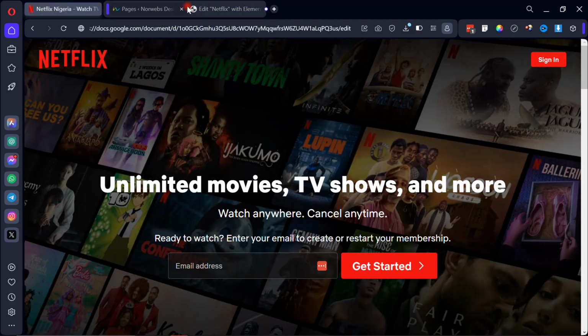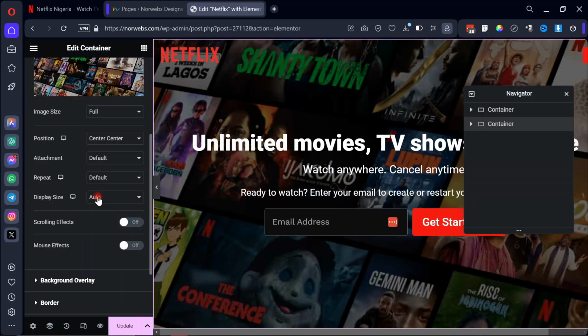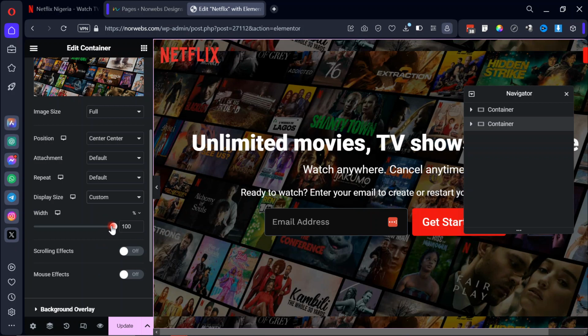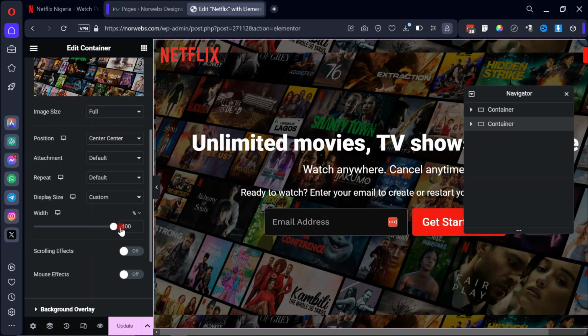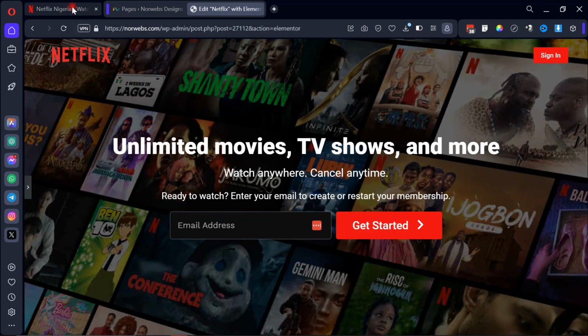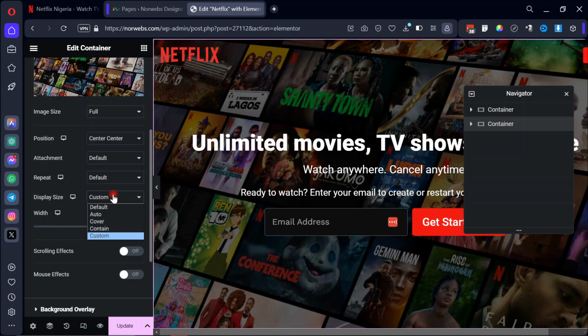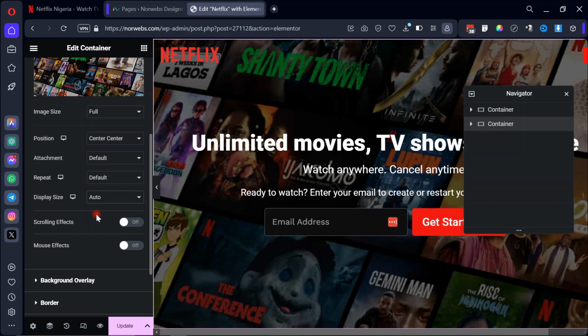Looks much like it. Yeah. Okay, and probably instead of using auto, you can still of course use custom, and then space it out the way you want it, maybe 140% this way, like you do what you want to do, but for us not to waste more time on it, I'm just going to keep it at auto.